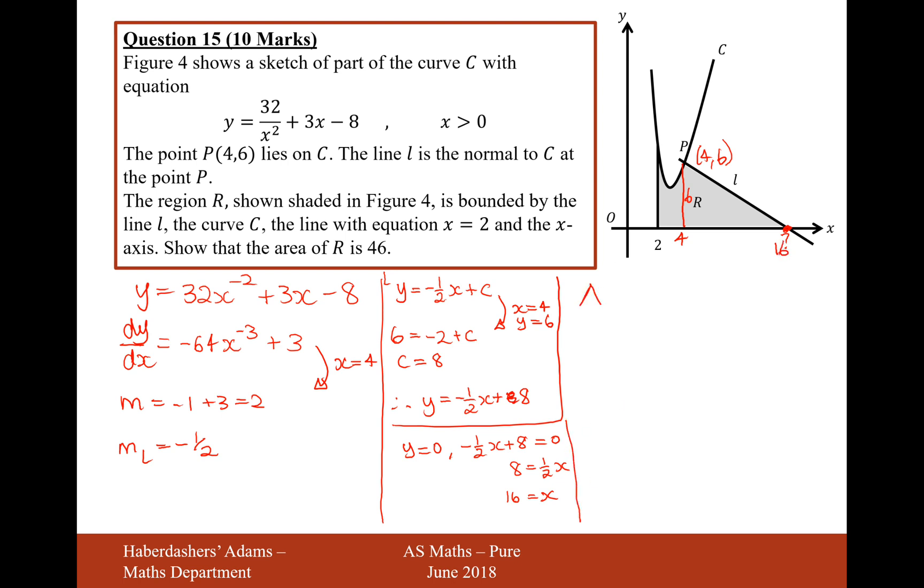Therefore, the triangle area equals 1 half times base times height. The base here is 12 times the height of 6. 12 times 6 is 72, divide that by 2 and you get 36. That there is the area for R2.